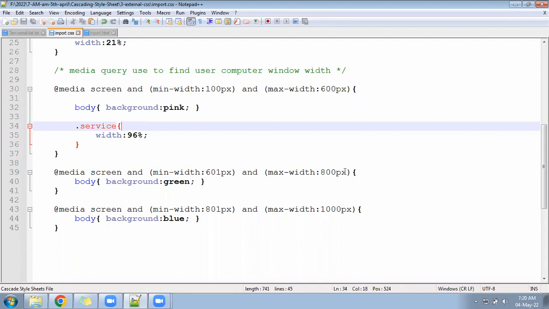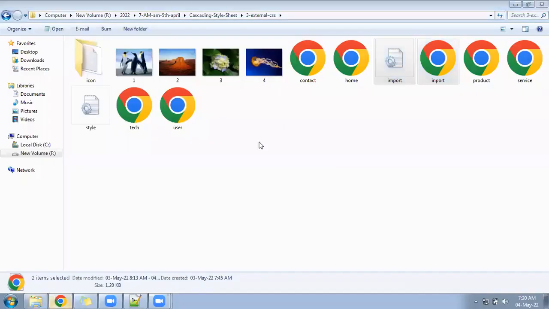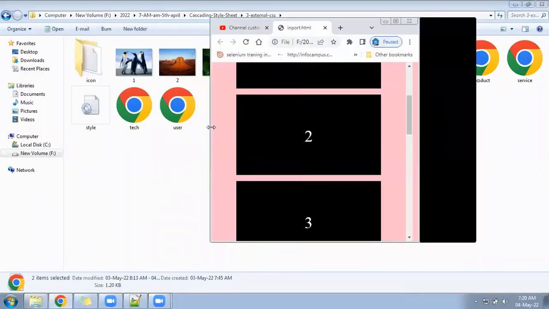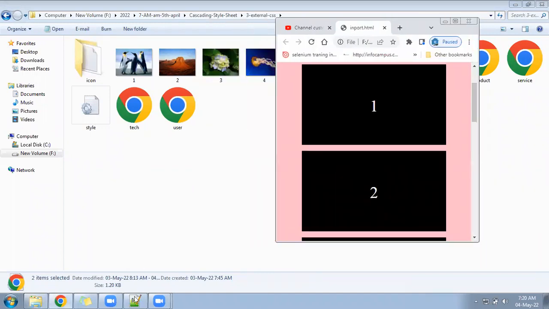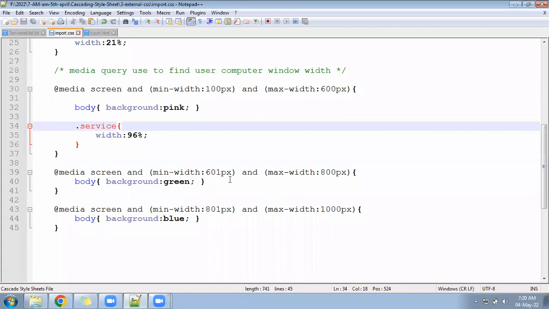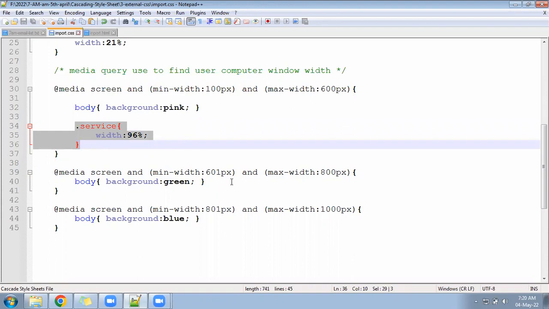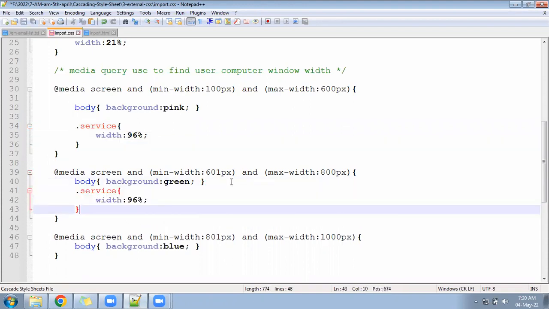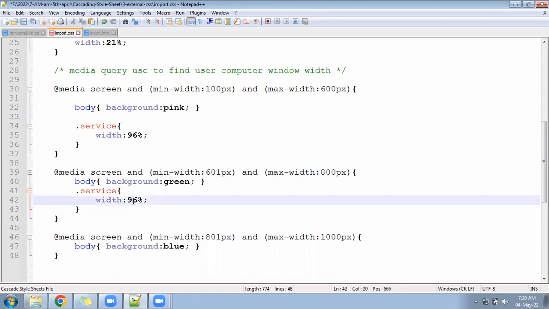Okay, next after that, so what is happening now? Once we increase a little, we will follow the rule. In medium device, that is 601 to 800, we would like to display two blocks in one line. For that, the width will be how much? 46%. 46% is width and 2% is margin. 50%. 50% will take one division, 50% will take another division.